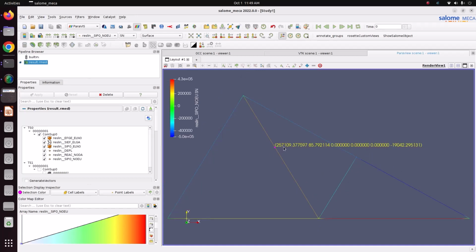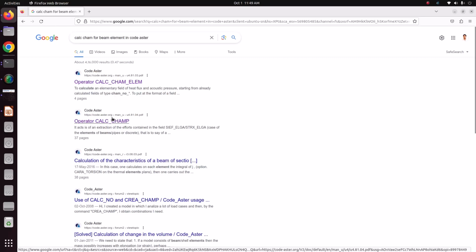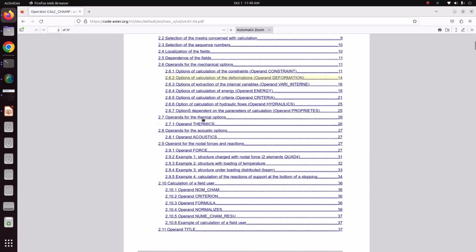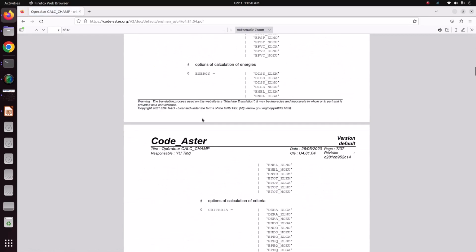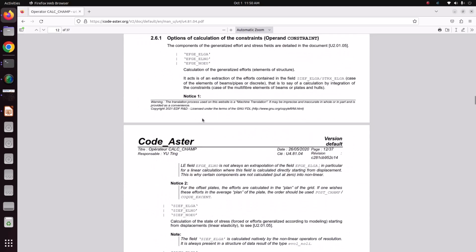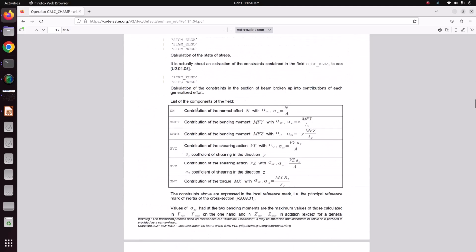So sigma n is sigma x. See, if you want to see it in CALC_CHAMP, we are seeing the SIPO_ELNO. So SN is nothing but, you see, normal stress, sigma xx.